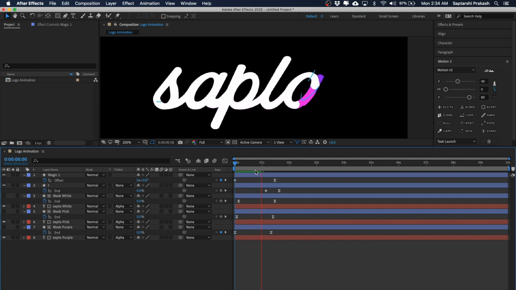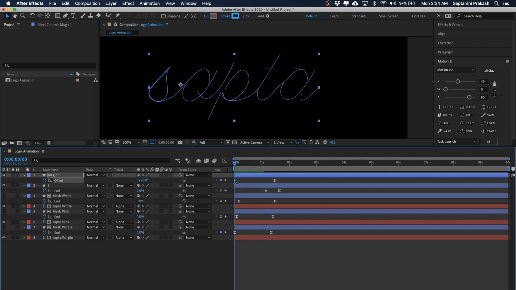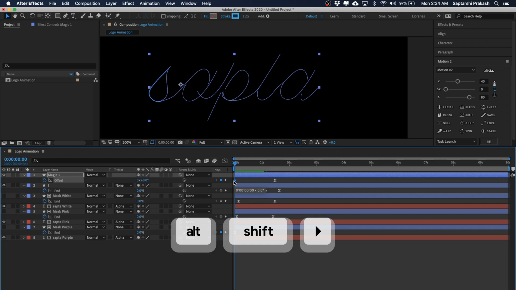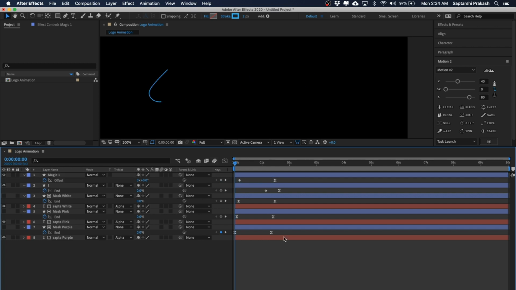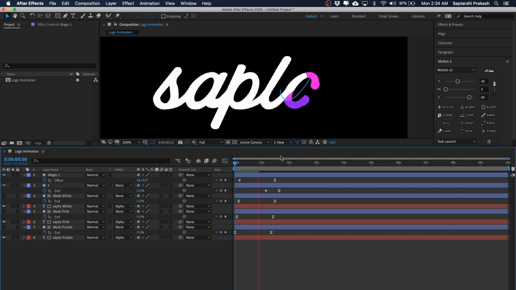it's nice, but it's going a little faster. So I will delay it a bit. So this initial keyframe, I'll move it to the right by around 10 frames. So to do that, I'll press and hold Option and Shift on the keyboard and hit the right keyboard button once. I think that is much better.